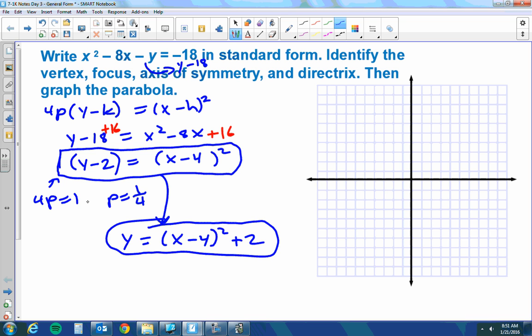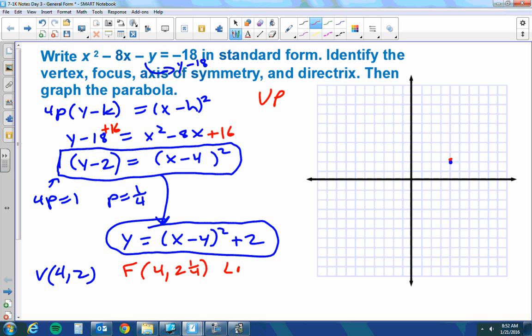So if I do it the pre-cal way, first of all, where's the vertex? Positive 4, comma positive 2. And so if you look at the algebra 2 equation, you should also get that it's positive 4 for the x, positive 2 for the y. Okay? So plot that. That's here. And then if I want to use the focus and the latus rectum, then first of all, the focus is this distance. Which direction? Well, we said it's opening up. So we're going to want 1/4 unit above the vertex. So it's 4, 2 1/4. So you put a point just a 1/4 unit here, which isn't wonderful, but it's not too bad.